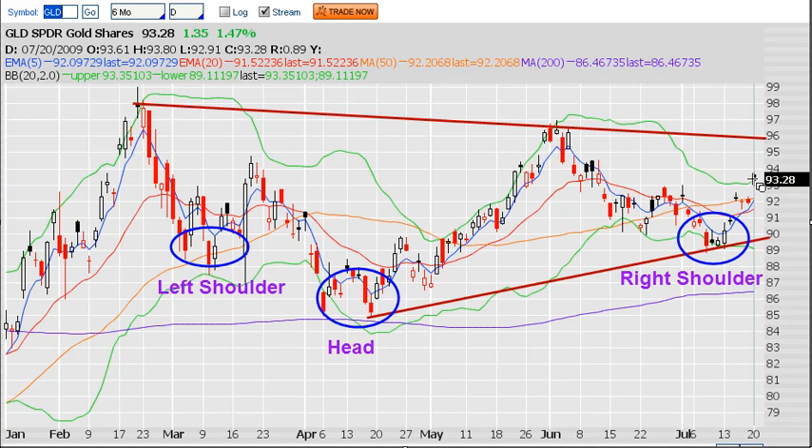What I would love to see happen is for the stock to come back and test this cluster of support — that's your orange line, the 50-day MA, the 5-day which is your blue line, and the 20-day which is your red line. This cluster right around $92 is going to act as stout support on any pullback. So you could wait for it to pull back and then buy — that's one possibility.